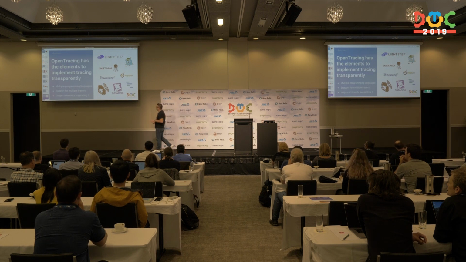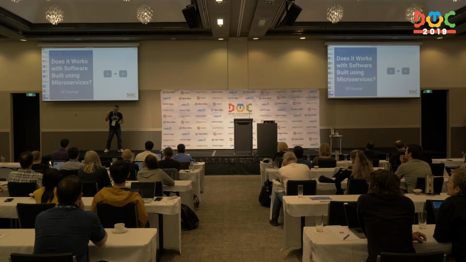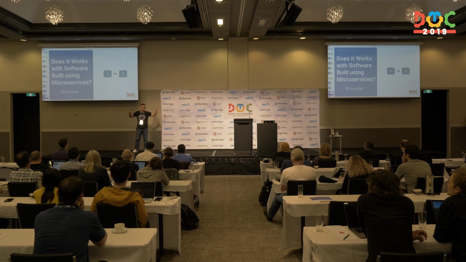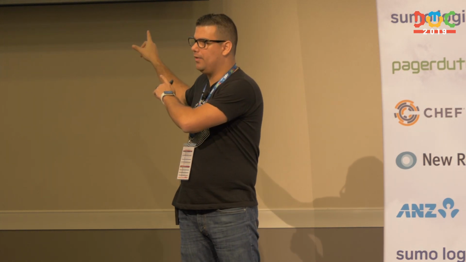Okay, so let's talk about the problems that I mentioned. Of course, does it work with microservices? Yeah, it's kind of obvious. I put this slide here strategically because observability grew along with microservices. If you think about it, microservices are a bunch of distributed services running on a network, talking to each other and exchanging messages. Between those message exchanges, you have to put the observability code, so you can trace the whole communication chain and come up with a UI just like I showed you, which is the cool part of observability. And there are technologies that make it easy to implement observability in microservices.